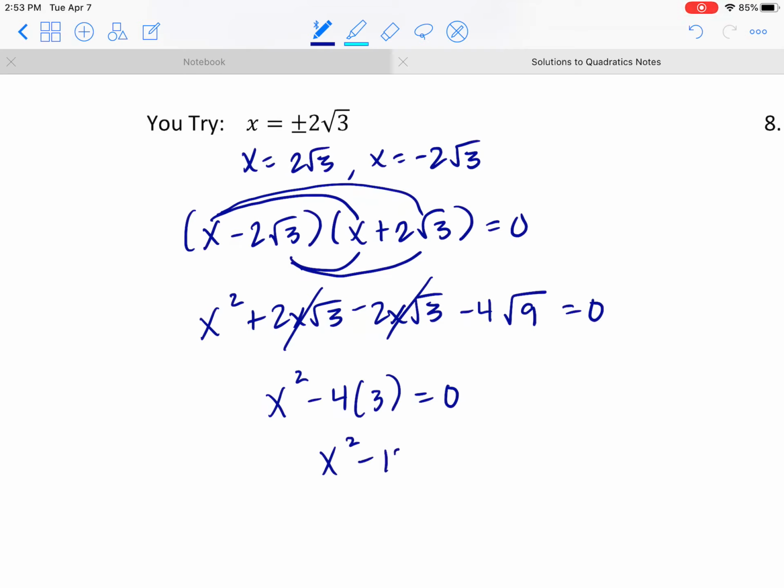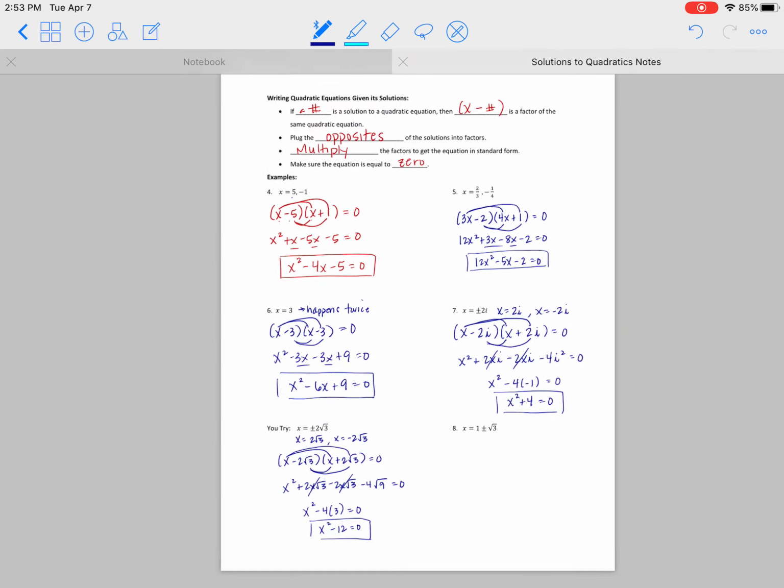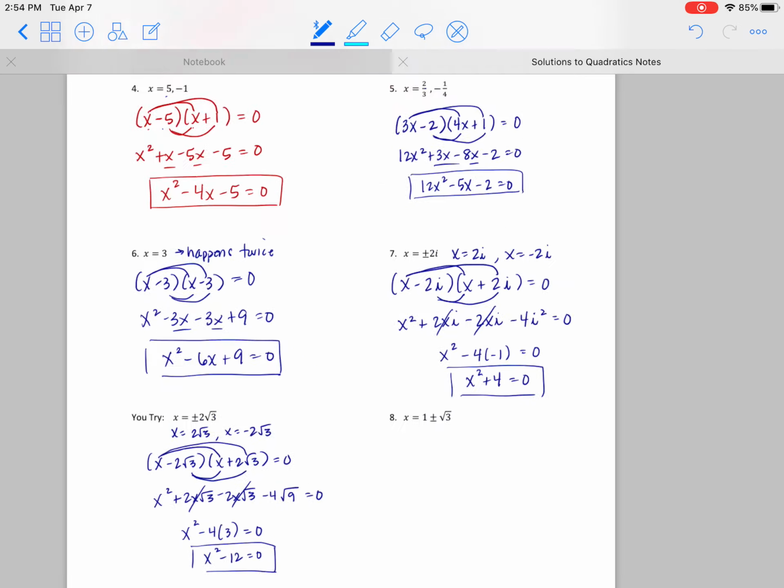And then negative 2 times positive 2 makes negative 4 in front of a radical 3 times radical 3, which is 9. Okay, so these cancel, and I'm left with x squared minus 4 times radical 9, which is 3, which means my equation is x squared minus 12. And again, that should make sense. If you were to solve this, you would add the 12 over, and you'd square root it, and you'd get plus or minus. When you simplify the 12, a 2 is going to come out, and a 3 is going to stay: plus or minus 2 radical 3.